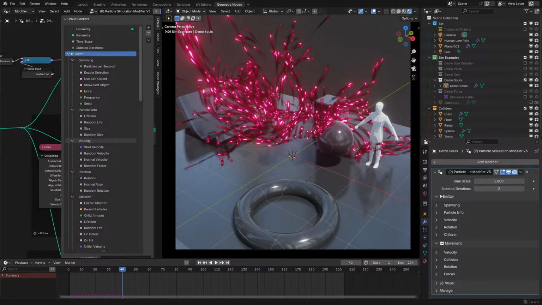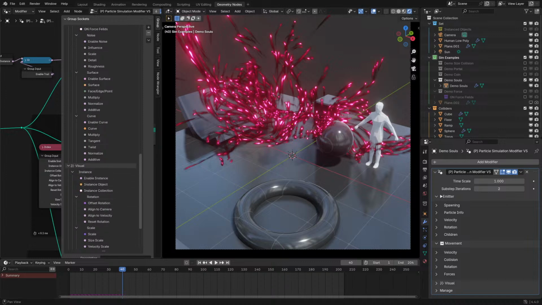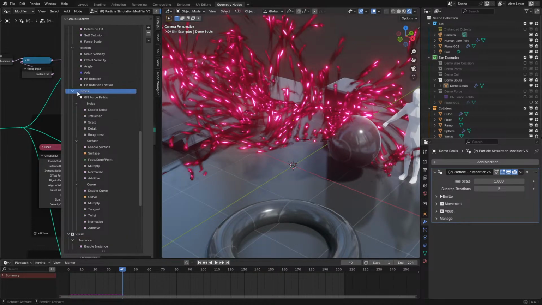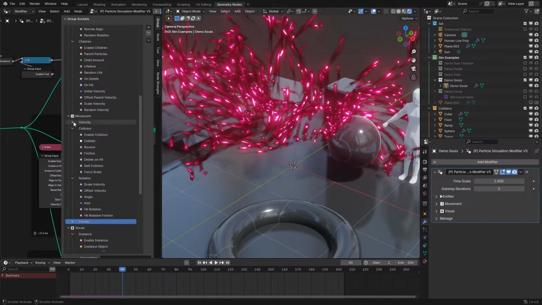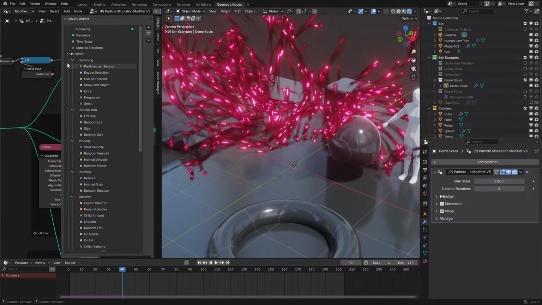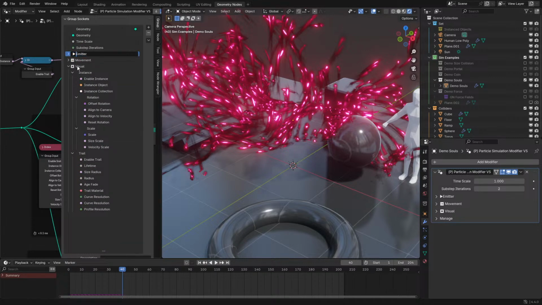We can do... Let's just see what it looks like with these very nice standard blocky icons. I don't hate it, but I think I'm undecided. Okay, that seems to be fine. So yeah, emitter, movement, and then the visual. I don't hate it, but it still feels a little bit weird.